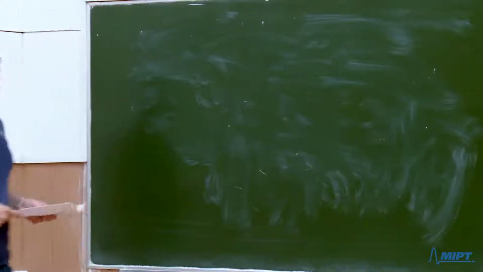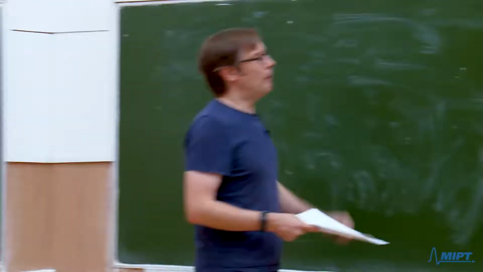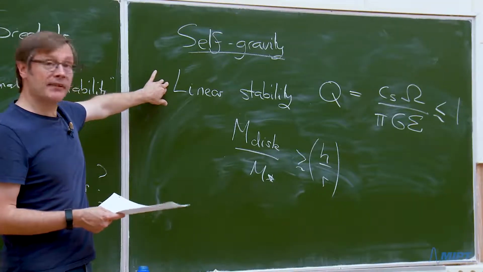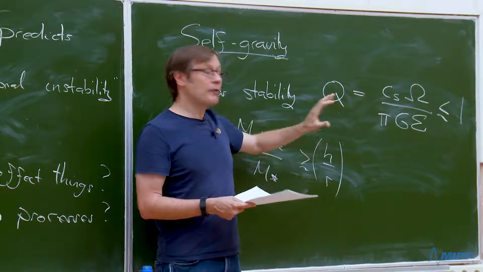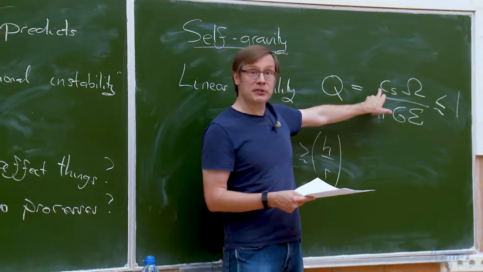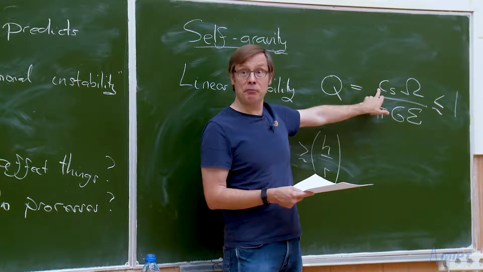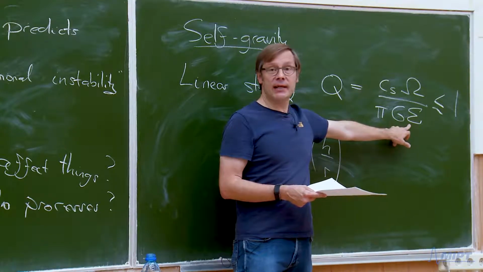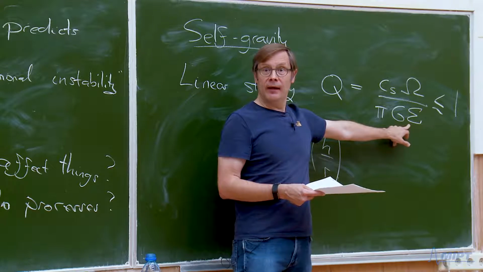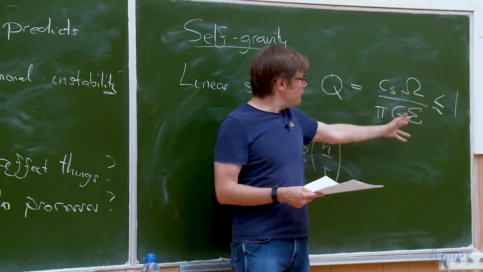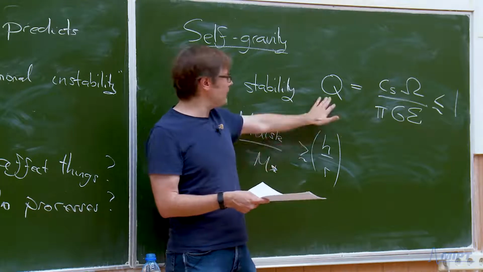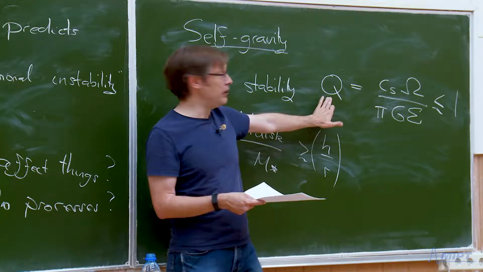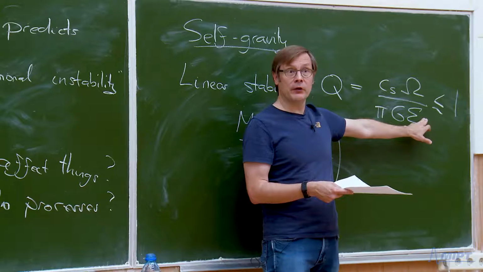I just want to mention there's one other thing you can do based on self-gravity, because if we have a self-gravitating disk, we actually know something about the relationship between the sound speed, which is therefore something about the temperature, and the surface density in the disk. Okay? And that relationship between those two is basically fixed by the fact that when the disk becomes self-gravitating, we know that the Toomre Q is a number of order unity.